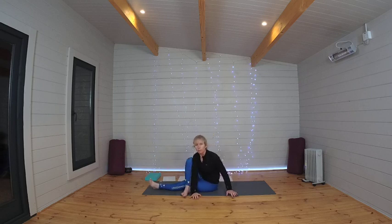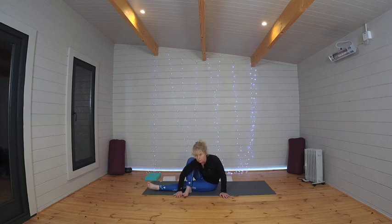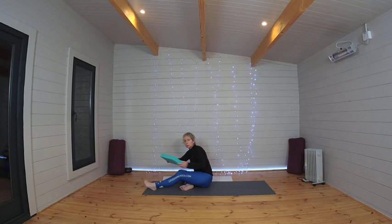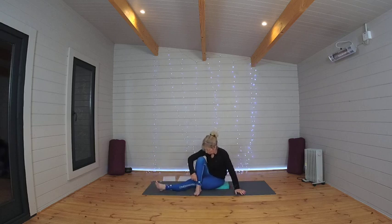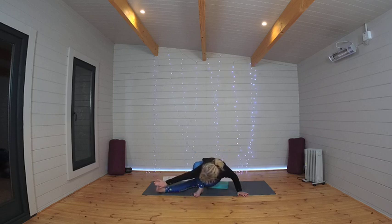and bringing your hands either side of the foot, or you might prefer to, I think it's easier to have it either side of the foot. We're going to lift up our hips, and you might find it easier if you've got a block to start on the block. So what we're going to do is just lift up our hips off the mat. And then if you want to be really adventurous, you can reach towards the extended leg for your grasshopper.